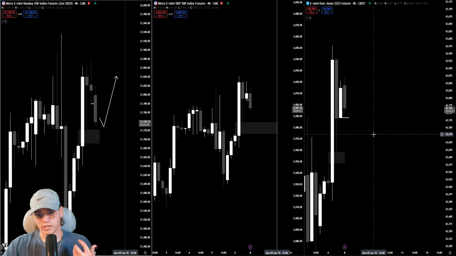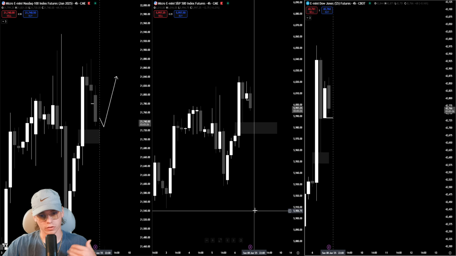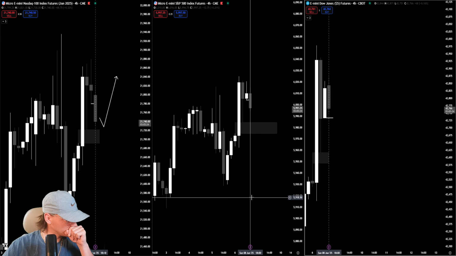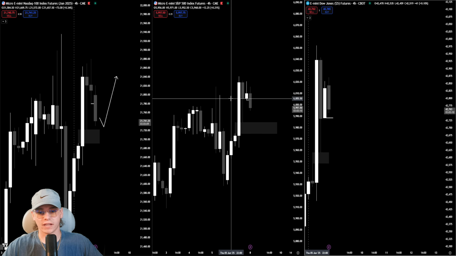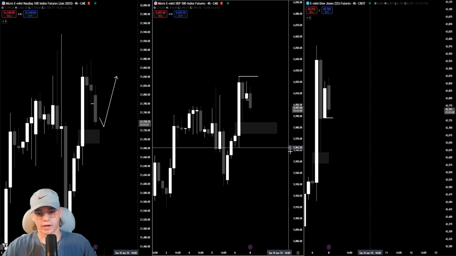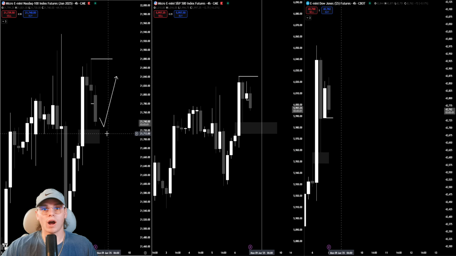And the reason I'm saying that we can do that is because of this devil's mark that didn't get taken out on YM on the 4 hour. And again, I feel like a lot of new traders especially think that they have to catch the whole move. So when I say we can anticipate a move higher, whether we take out that POI or not, that doesn't mean that we need to go sweep every high. We can get a trade higher and an entry model execution higher without taking the POI, that is.